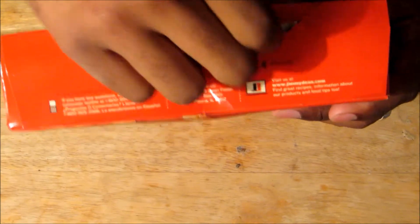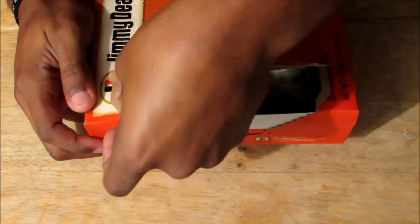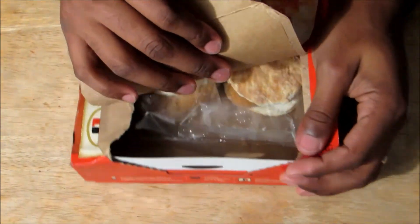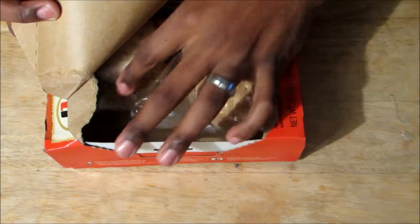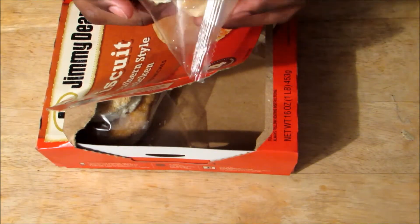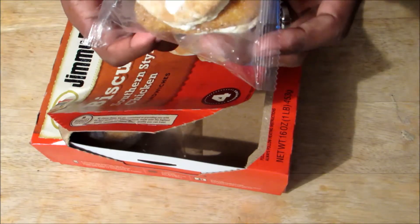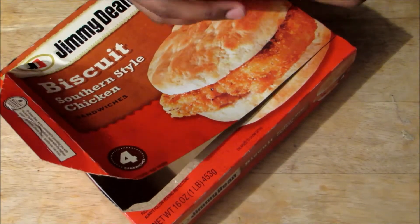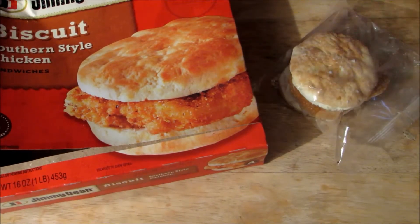Okay, here we are. It's a pretty big opening. So this is how they want you to open it — it's four in a pack, I forgot to mention that. Look like we have one, two, three, four — four in a box. And this looks kind of... so this is the chicken in the bag. We're going to heat this up. I'm going to let you guys know what the flavor rating is on it. They look similar, but this box photo looks so much nicer. But hey, I haven't heated it up yet — maybe it'll completely change the way it looks. Let's see what this flavor tastes like also.